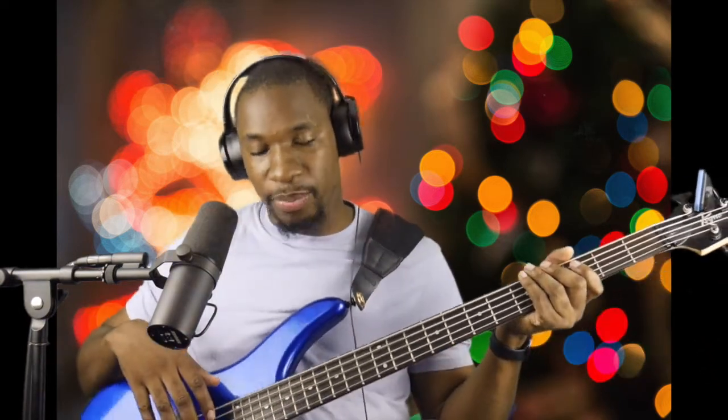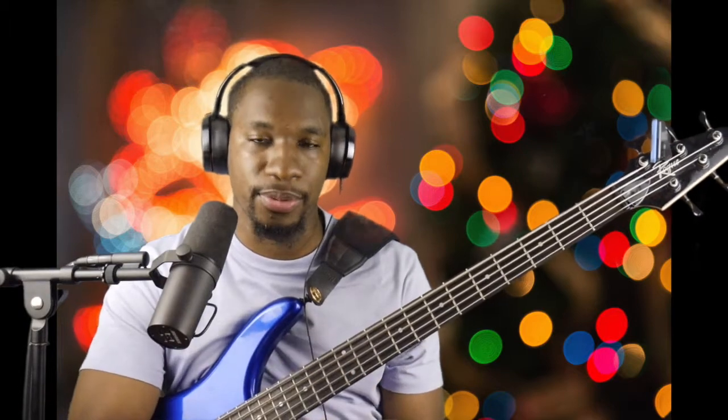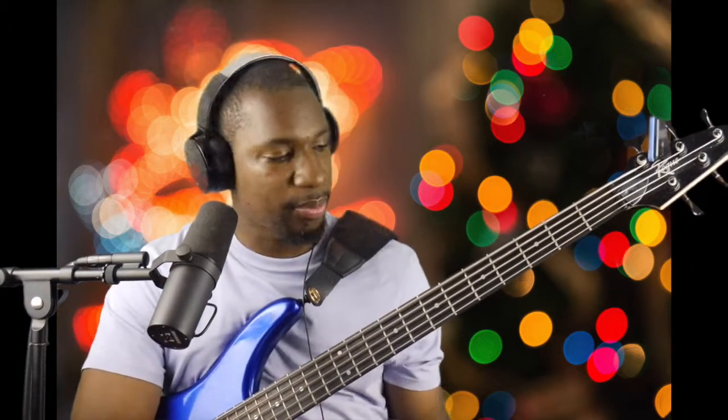So today's song is pretty crazy. It goes through a gamut of notes. It starts on B flat, and speaking of B flats, I'm playing on a 5-string bass. My B string is actually a B flat, E string is actually an E flat, A is an A flat, D is a D flat, and G is a G flat. I'm detuned a half step. So where you see me put my hands, if you're in standard tuning, may not be where you put your hands, okay? We are going to be in B flat, like I said.